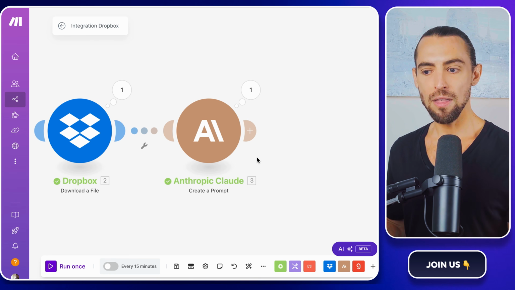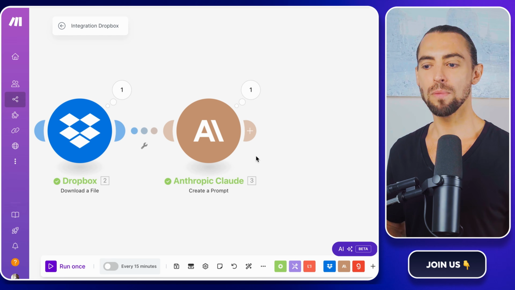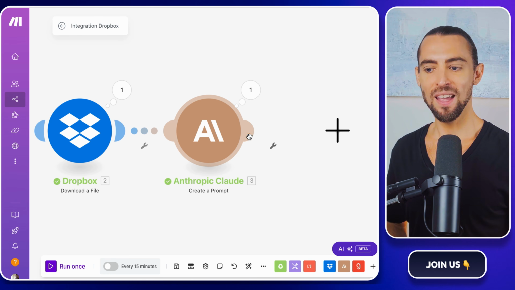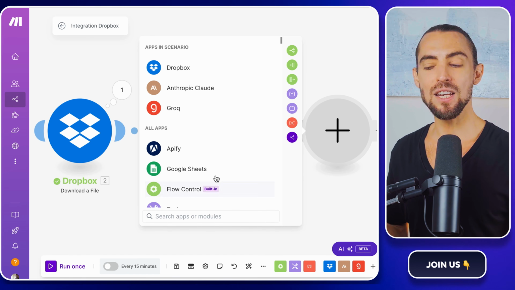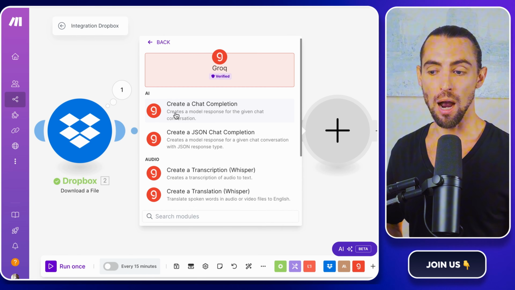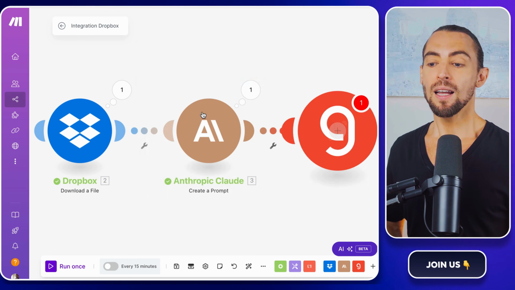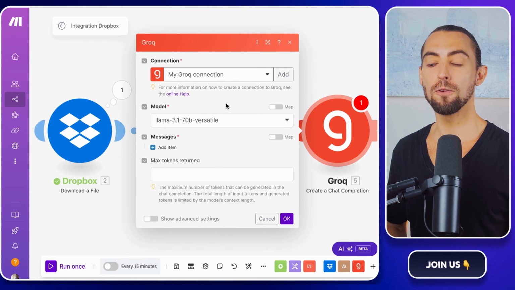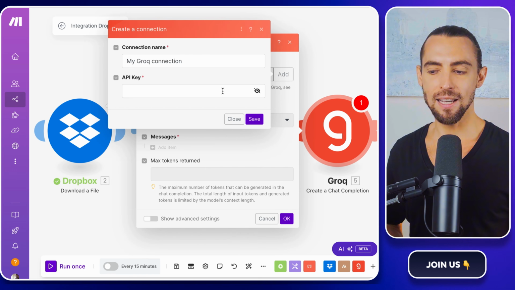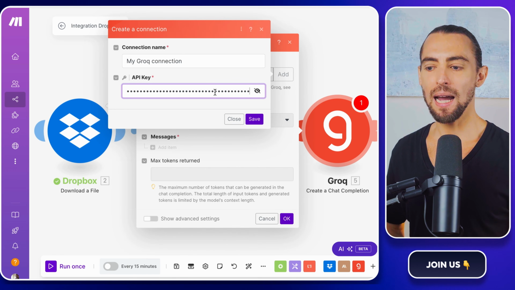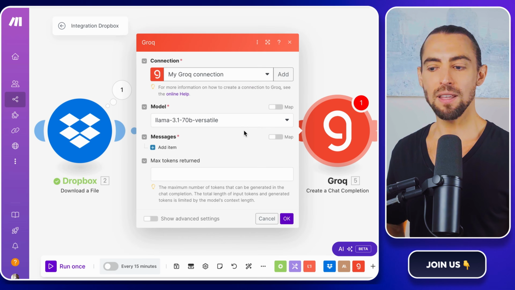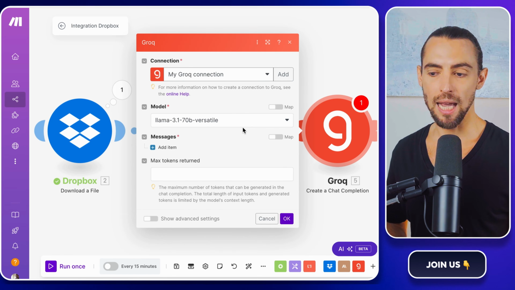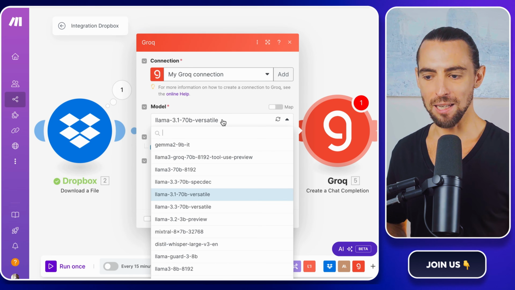Okay, now that we're ready to bring Grock into the automation, hop back to Make.com where your scenario is coming together. Click the little plus sign to add a new module and search for Grock. When you find it, click to add it to your scenario. A setup window will pop up asking for a connection. Click Add Connection, paste in the API key that you just created, and give the connection a name, like Grok API. That's it. Grock is officially on the team.